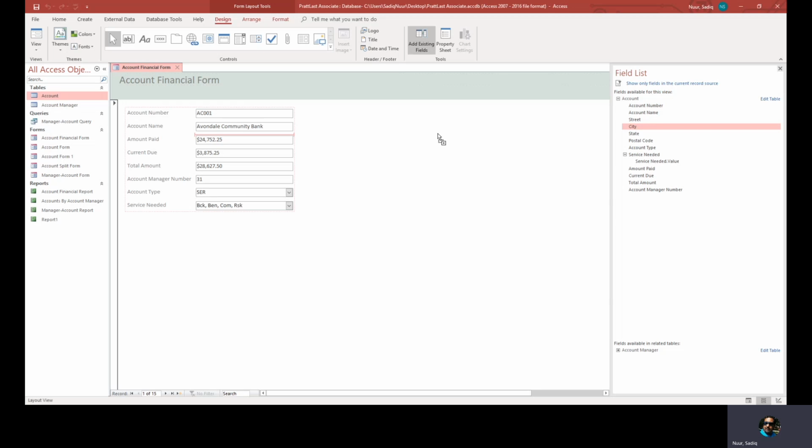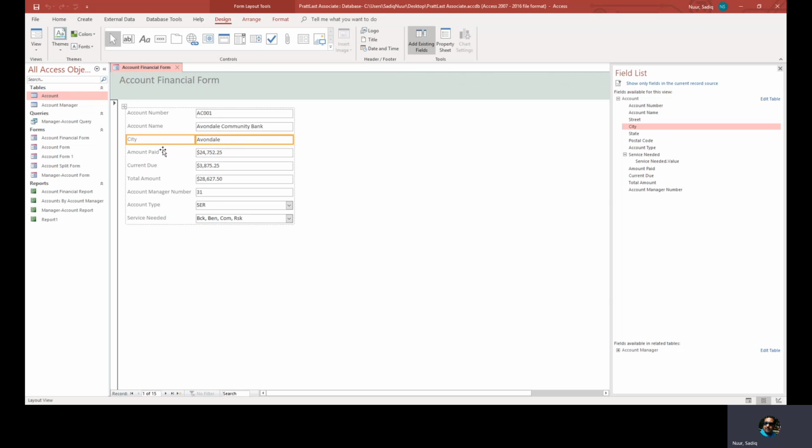Select the city and drag it until you see the horizontal pink line indicate where you want to insert the city, below the account name. So once you get the location, just release your finger from the left key. So the city is there.